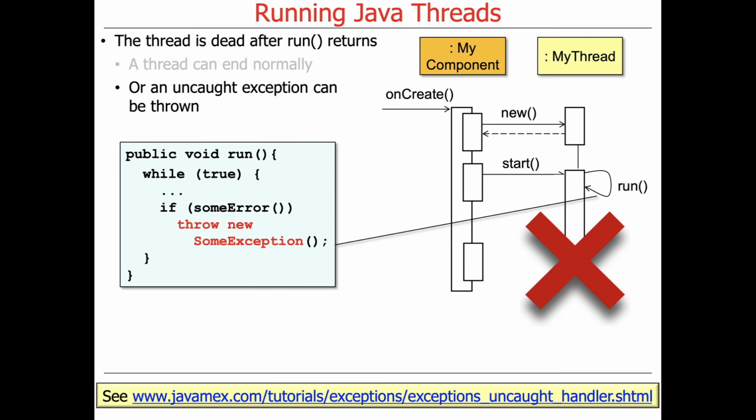A thread can also end abnormally if an uncaught exception is thrown. So if we have an error and we throw some exception and we don't catch that exception in the run hook method, then that exception will percolate into the general execution environment and the uncaught exception handler will be called. But that can't really save your bacon. It can just give you a way to report your thread is going away before the thread goes away. And in fact, you'll see for your programming assignment that you get to play around with that. You have to put in an uncaught exception handler.